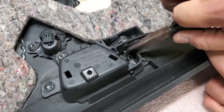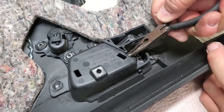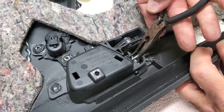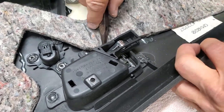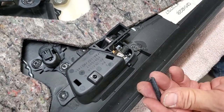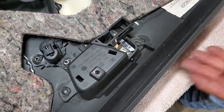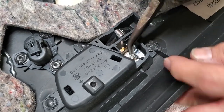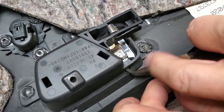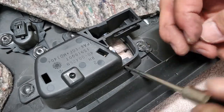We don't even care about this spring, although it's most of the way good, but I did run into it there because we obviously have a new spring, so we don't care about this either. We don't have to be real nice to everything, in other words, in order to get this loose and undone. There, we got our pin coming out somewhat. There, we got part of the plastic pin out, and we got the old spring out. We don't need those. Now we want to get the rest of the plastic pin, which is right here. And we're going to get that to push out. If necessary, get something like an awl. We'll see if we can push it out with that. There we go. It's out.